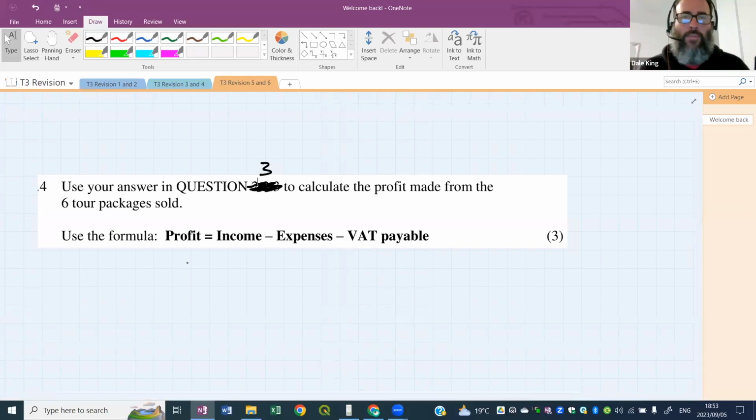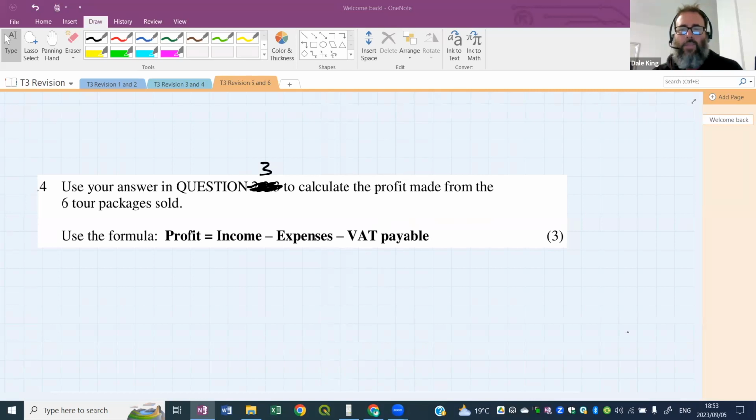So why do we have minus VAT payable? What are they talking about here? We are the business people. Why do they say that we got to take off VAT here? Guys, what are they talking about? Why do they do that? Look, we don't really have to know. It's not part of this answer that we have to give them. We just have to use this equation, all right?